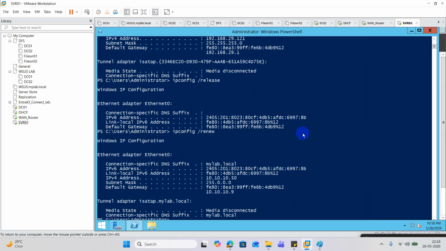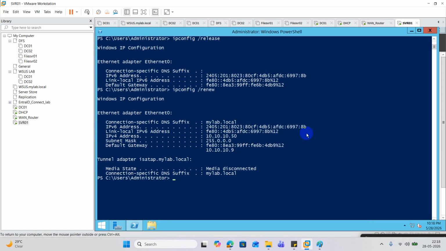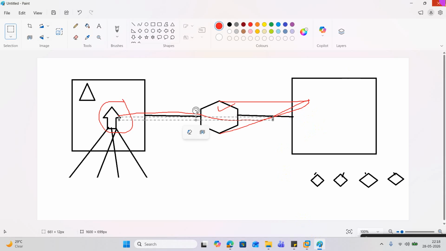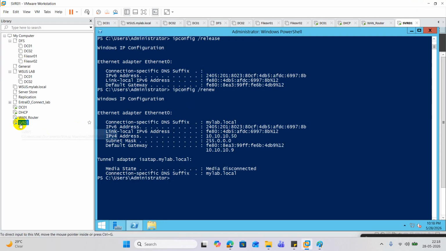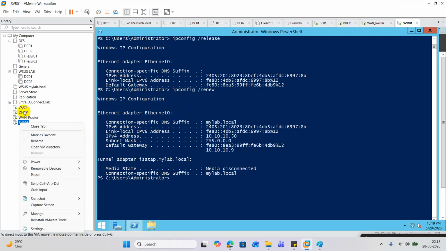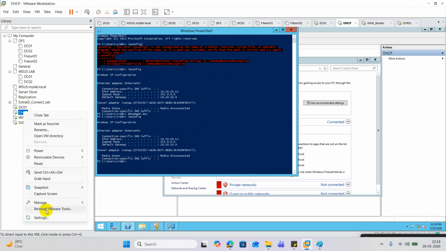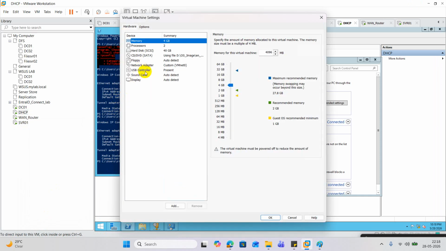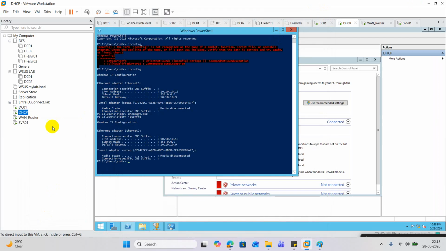Yes. Right now you are seeing that it is getting IP address 10.10.10.50. Now I'm changing this machine. Let's consider this machine is currently on here. So obviously the VLAN will be changed. So I'll put the VM. Acha. Do one thing. For this case you need to change the VLAN for these machines as well. Sorry, not router.